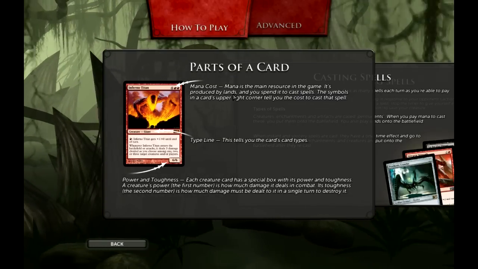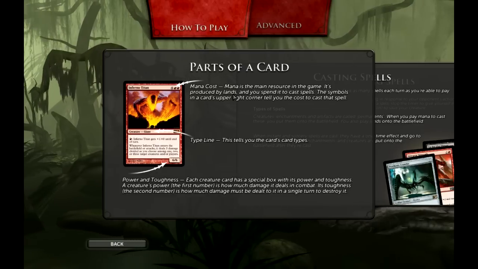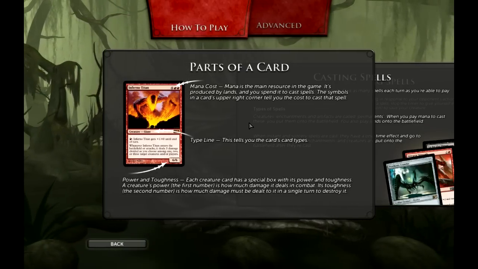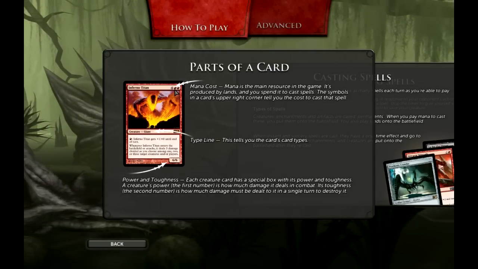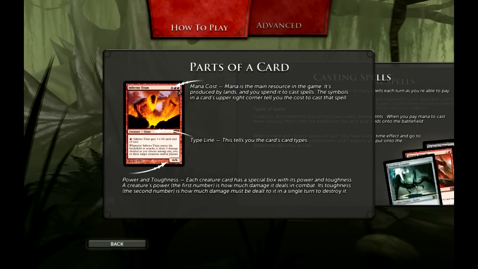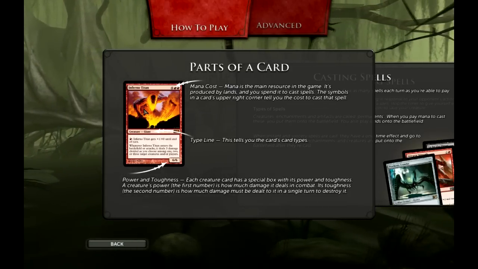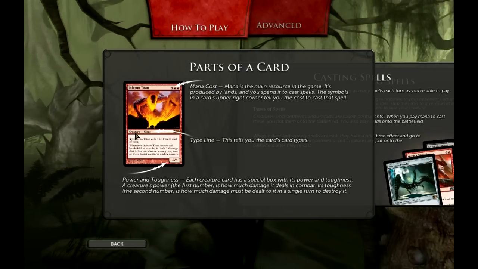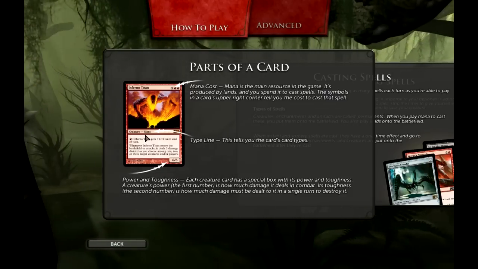So those are the resources you have to put down in order to be able to put down a card. First you put down a land, then once you accumulate enough, like this guy takes 4 apparently, and 2 fire, that's how many lands you'll need in order to play this kind of card. And there's the type line right here, which tells you it's a creature and a giant. I don't know exactly what that means, but maybe they'll tell us later.